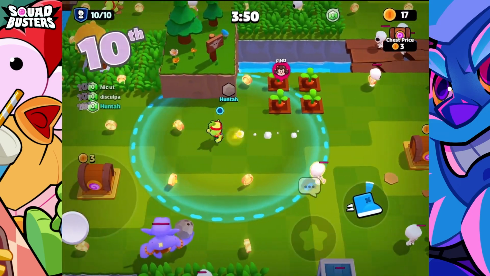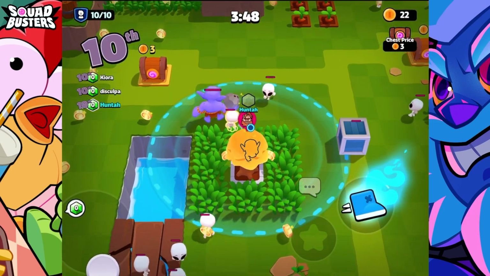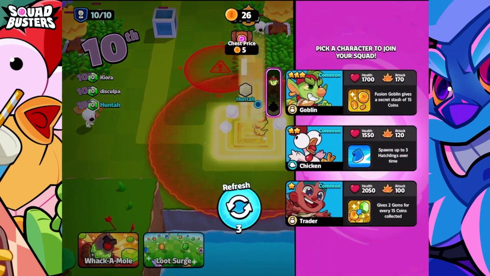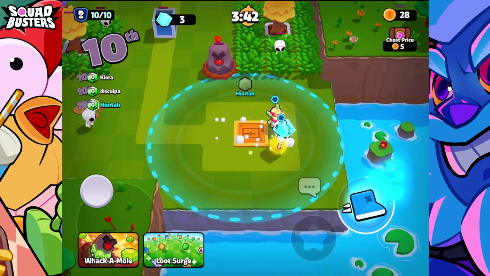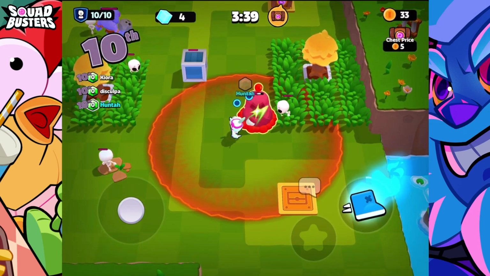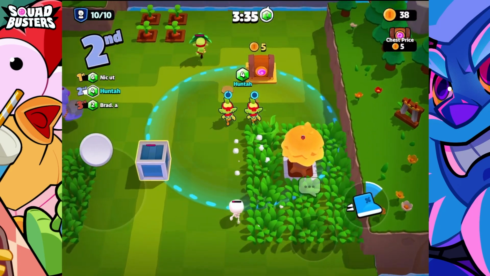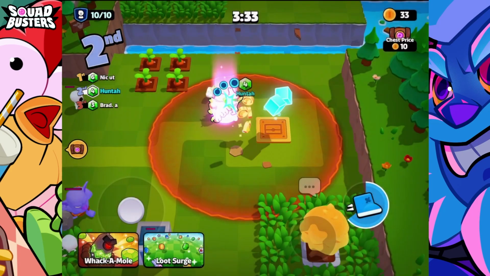Anyway, we're going to start collecting coins. Always walk in the middle so you can collect both coins in one go. Let's go back to the starting point. Let's continue with the goblin for now, just because we had the opportunity to get the fusion, and that's a lot of money. Yep, let's get the fusion.